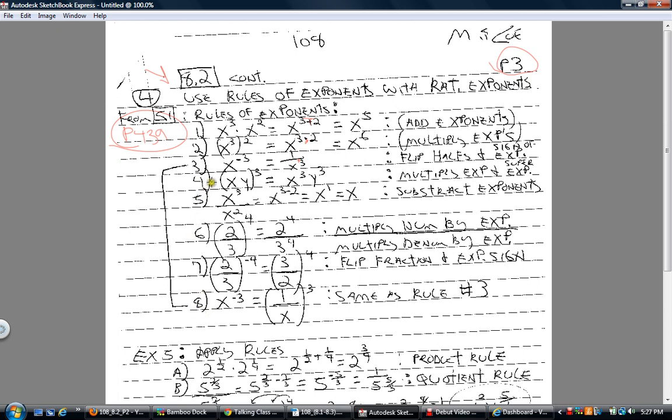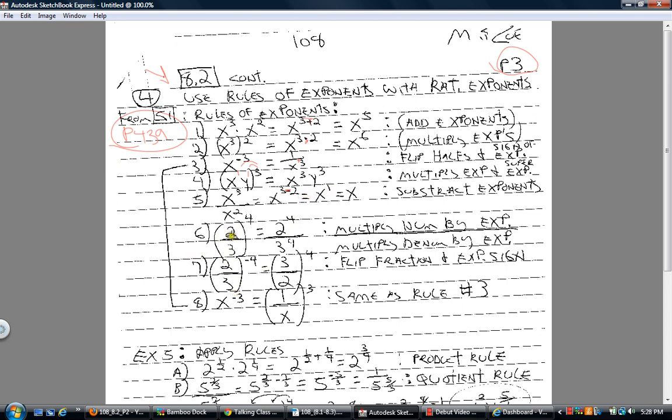Look back at number 4. These are the power rules. What happens if you have inside, outside exponents and you go, oh, I don't see any inside exponents? Well, you pop up the assumed exponent 1, multiply 3 times 1, 3 times 1, and there you go. What do you do when you divide by the same base, class? Subtract.